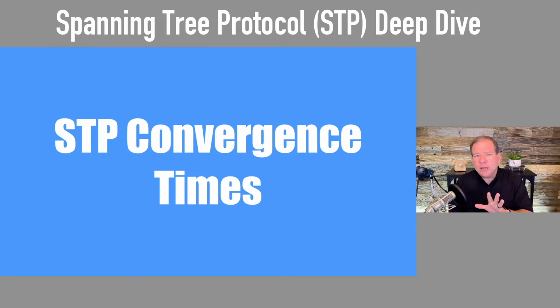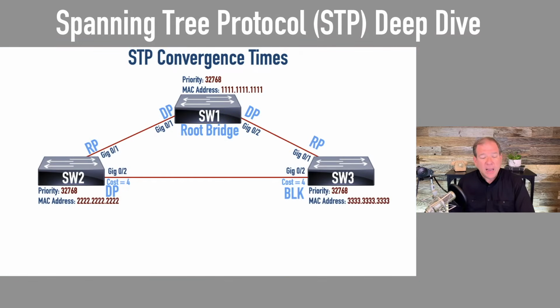I'm going to talk about traditional spanning tree first, and then later on today, we're going to see how to speed that process up a bit. But let's for now just talk about traditional spanning tree. Let's say that we've got this topology, and if I'm on switch 3, I'm sending traffic from switch 3 up to switch 1, going out of gig 0/1, like we talked about earlier.